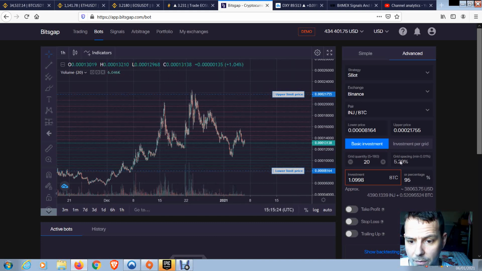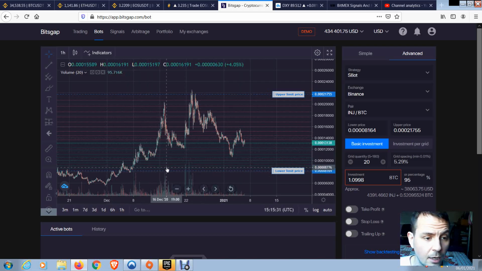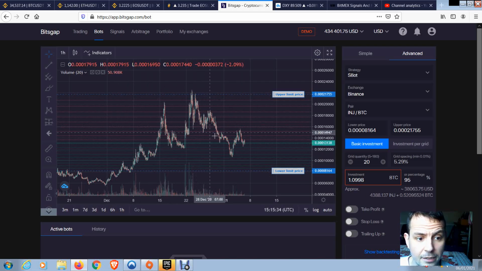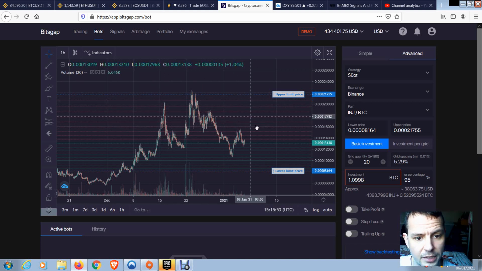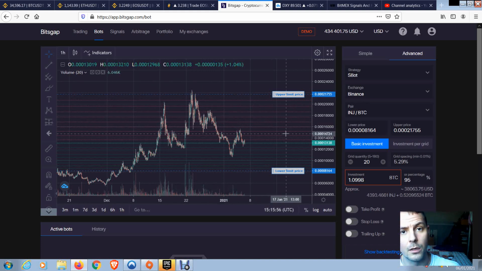Each one of these grids would be 5%. So every time this chart moved 5%, a trade would be either bought or sold. There would be a subtle difference, but there wouldn't really be any difference in the profit that you would make at the end of the day, because the volatility is enormous. If we were to trade a chart which is very small, moving a trading range of 5% in a week, then it would be more appropriate to condense your grids to have a much narrower range.